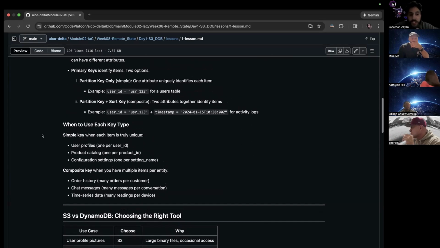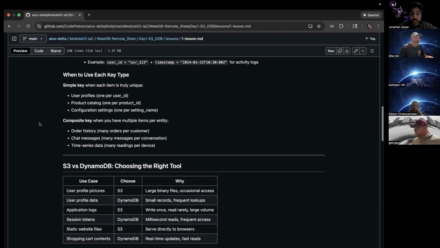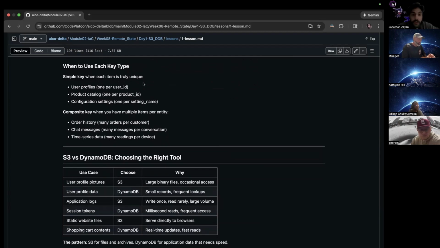So when to use each key type: there's the simple key, which is just a partition key, and the composite key, which is a partition key plus a sort key. The simple key is for something like a user profile, one per user ID. For a product catalog, each product can have one product ID. For configuration settings, there could be one per setting name. What about the composite key?